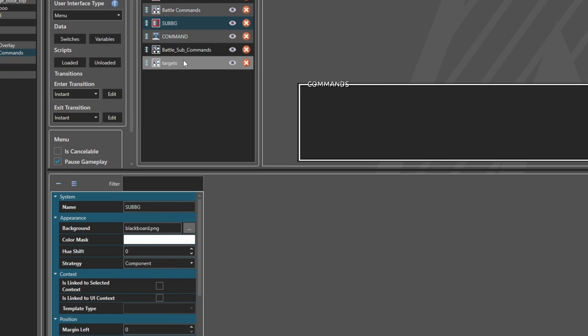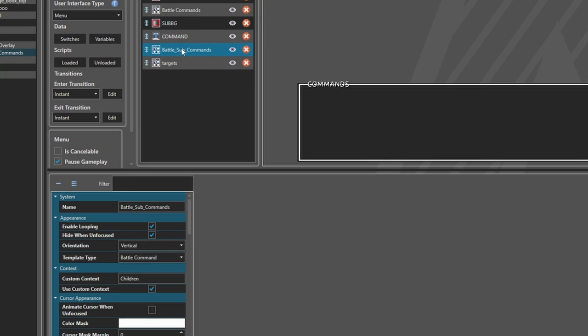Okay. Now I'm going to click subcommands. It's already listed in here, but you want to click custom context and type in children. And as you start to type it in, it will auto-populate wherever you click here. Make sure you set custom context children for your battle subcommands. I think I'll just leave it vertical for right now. We'll get to that later.